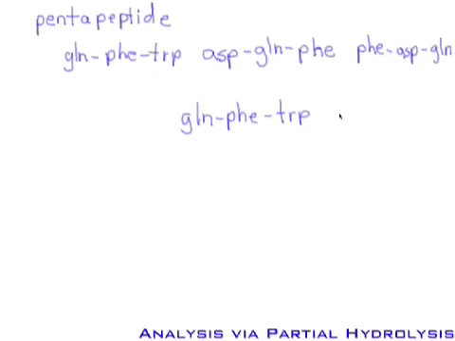Okay. Then I would see this aspartic acid with glutamine phenylalanine could have come here. That is, there could have been a peptide that started with aspartic acid and you just broke it in different places when you did your partial hydrolysis. And lastly, we see the phenylalanine, aspartic acid, and glutamine lines up well with this.